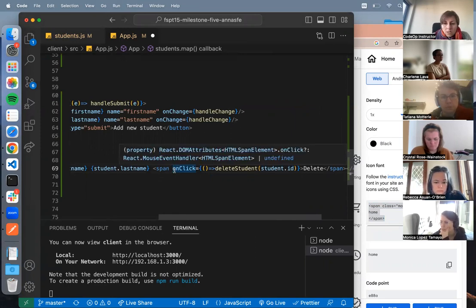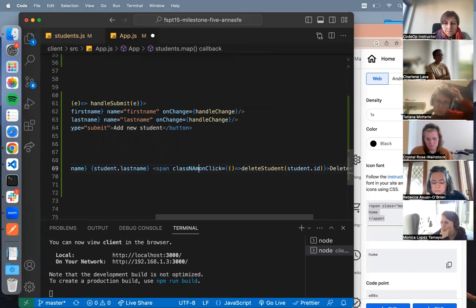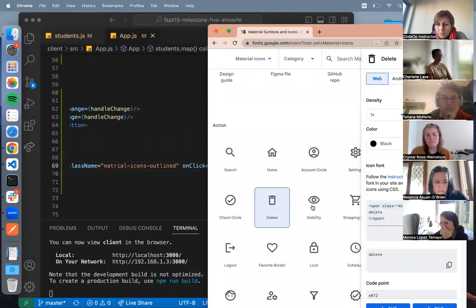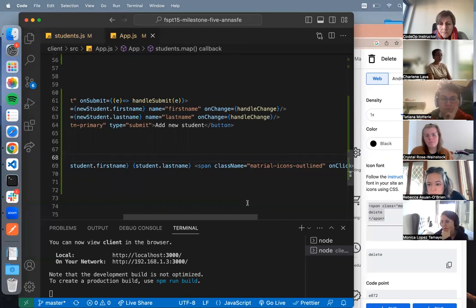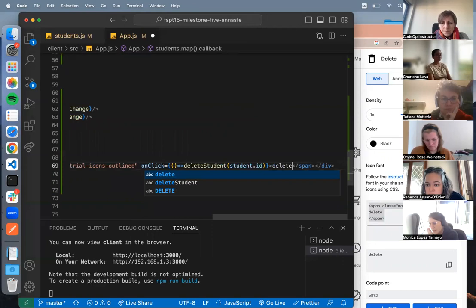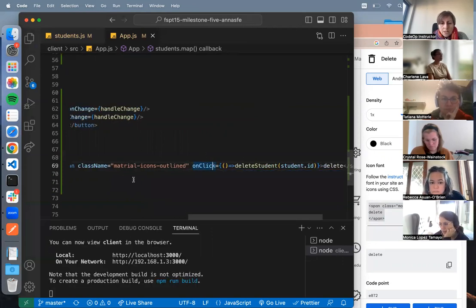So here, class name material icons outlined, and I think the name is trash for the delete. Oh no, it's delete. So you create this span.